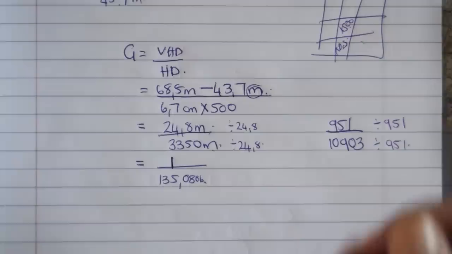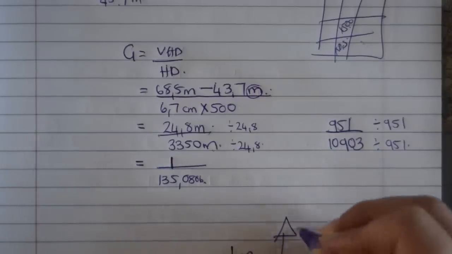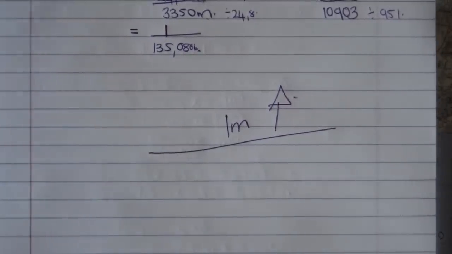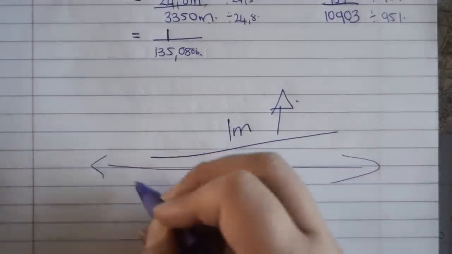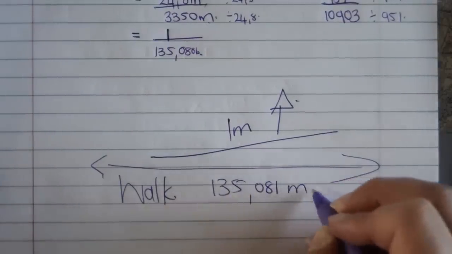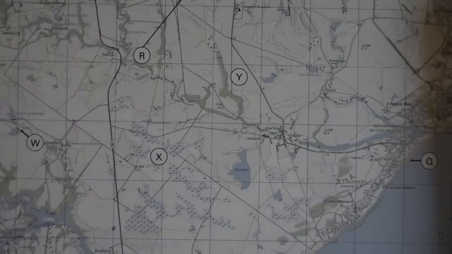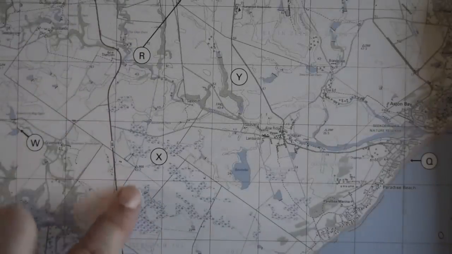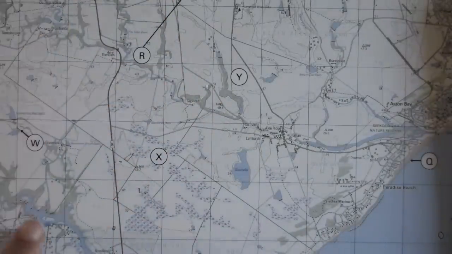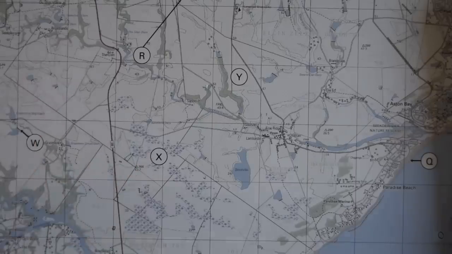But basically, what this means in this scenario is, for every one meter that you go up, that the land is going higher, you first need to walk 135.1 meters. Now, you guys, that's about the length of a rugby field. So, they're going to ask you, the next question will probably be, is it steep or gradual or soft, the gradient? And you can see, in this case, it's very gradual. It's soft. How do we know that? If you look at the brown lines on the map, you will see that they are far apart. And that tells you that it is a soft gradient.